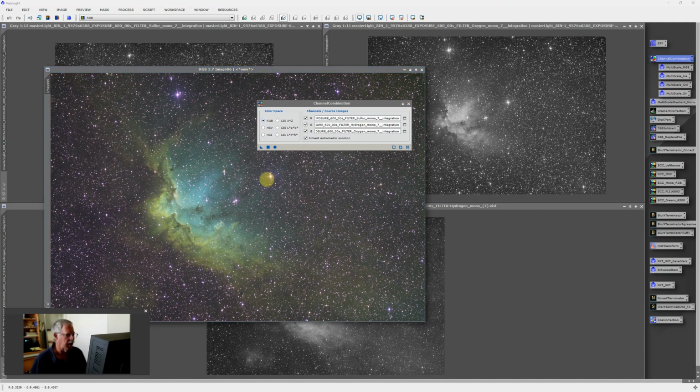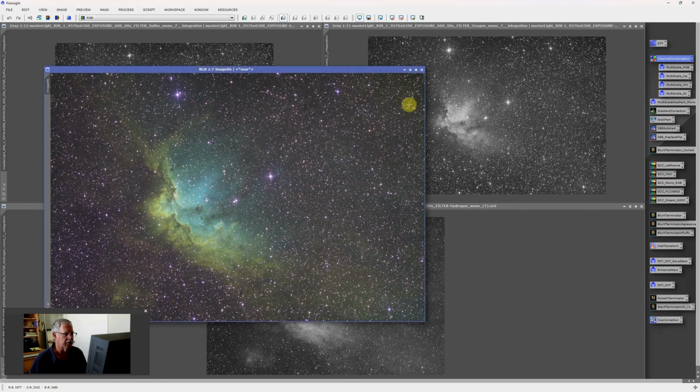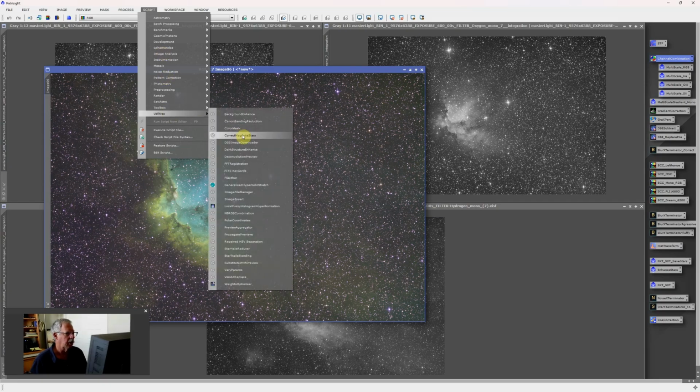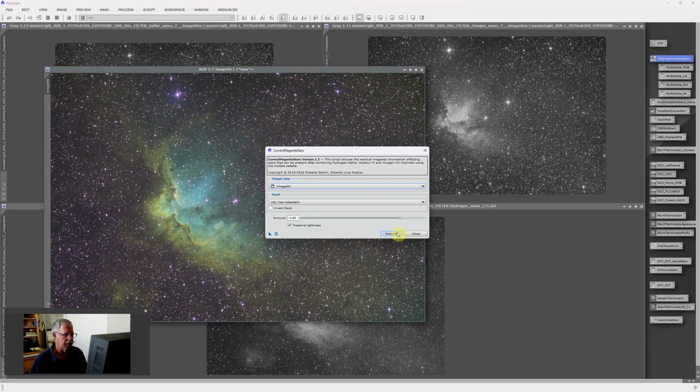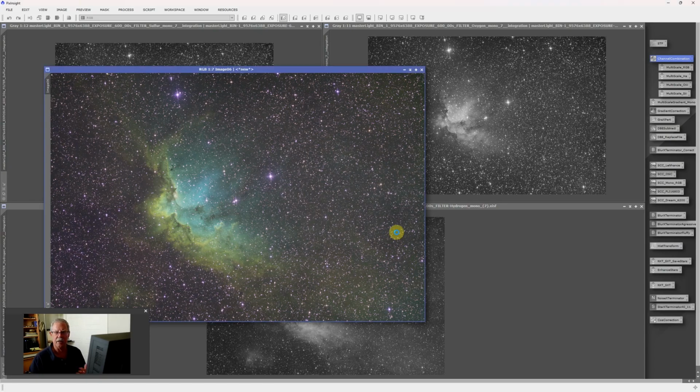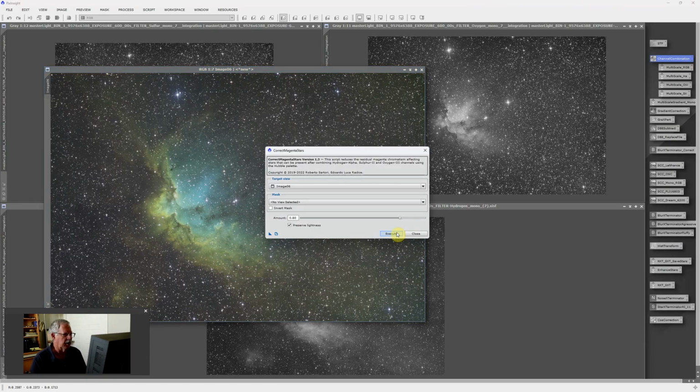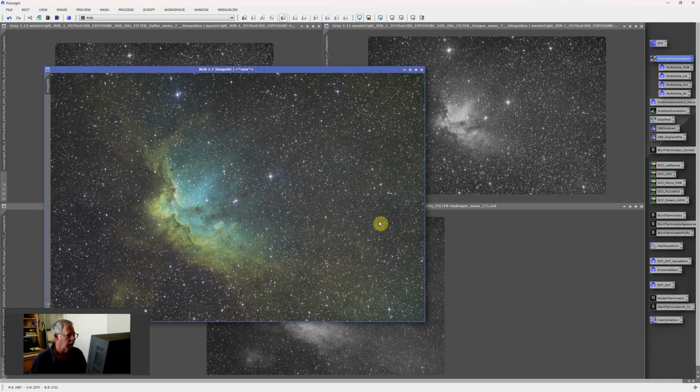And one thing you'll notice, very typical with SHO images, if you combine them this way, is you get a lot of magenta around the stars. There is a tool to address that. If you go to Scripts, Utilities, Correct Magenta Stars, and generally you can just execute it with the defaults, it will correct that magenta around the stars. And so now we have neutral looking stars and a not terrible color balance just by stretching sulfur, hydrogen, and oxygen more or less uniformly.